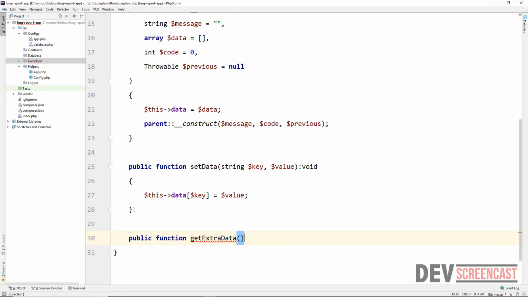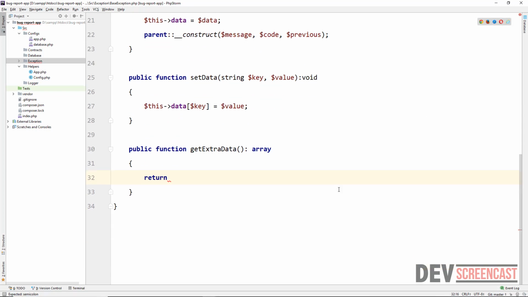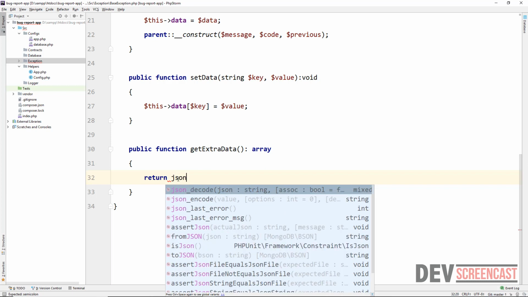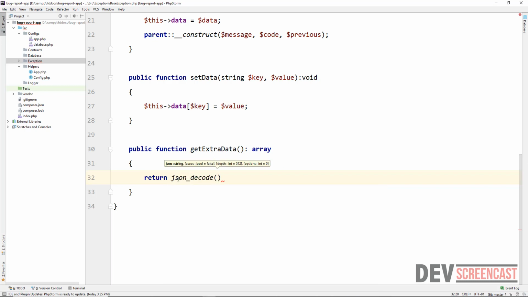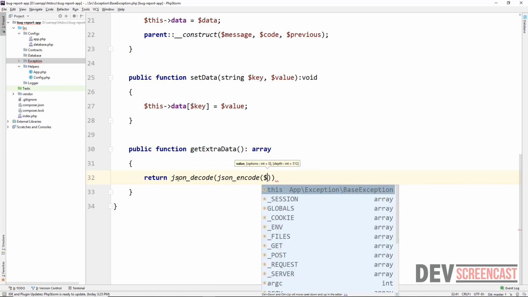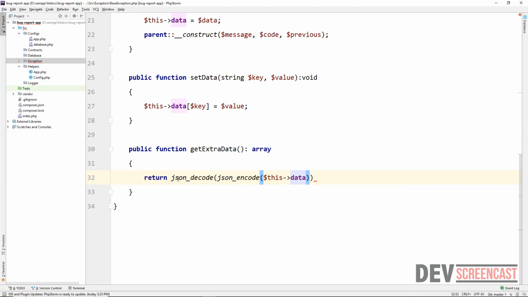This is going to return an array, and we can say return. So what we can actually do here is prepare this data in such a way that if we have a nested array, it will be displayed properly. We can do that by using json_decode, and then we can also pass it json_encode of this data, and then we can set this to true, so it returns as an array.